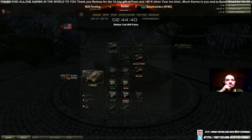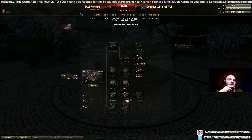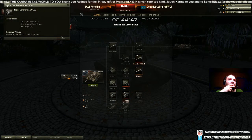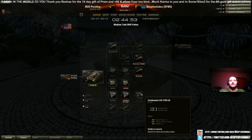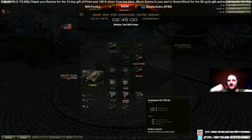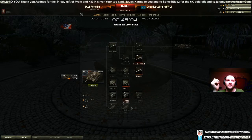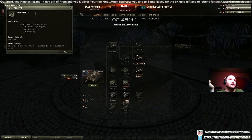So, let's see. Its stock forward gain engine is 569. Upgraded engine is 569, which means that one's going to be 569 as well. So upgrading your engines really isn't going to help, unlike it does with the Soviets. I've noticed some Soviet and some German tanks, their initial stock engine is heavier than the upgraded engines. So get those upgraded engines, you lighten the load on your springs to the point where sometimes you don't even need the upgraded tracks. You only really need the upgraded tracks usually when you add the turret.